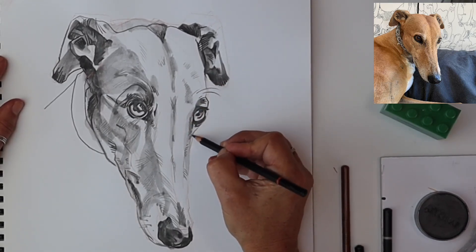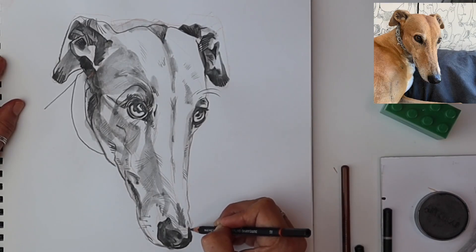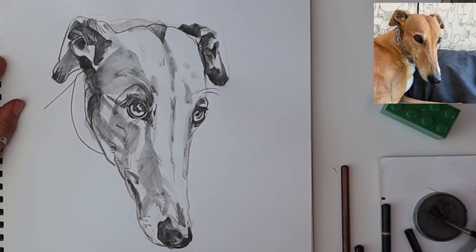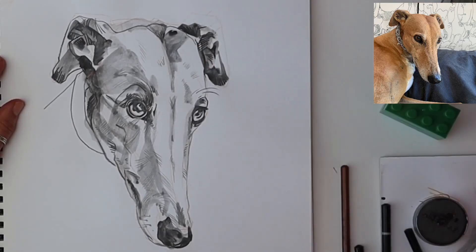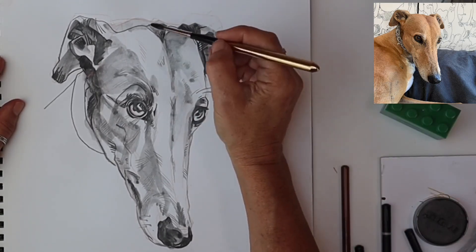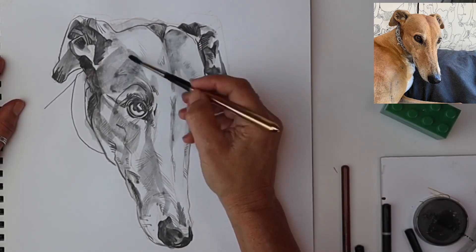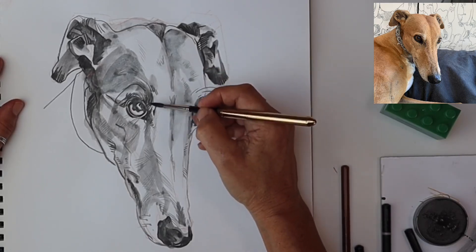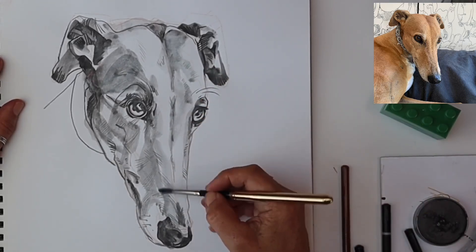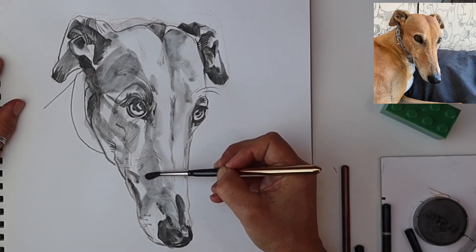Little minute decisions are being made all the time between the hand and the eye. The beautiful thing about drawing from life is that you are in the moment, really observing, and you don't really know what it looks like until you've finished. Now I'm adding more shadows — partly because I want to add more interest on the right-hand side, which has more light, so I'm going to have to deepen those shadows on the left-hand side as well.